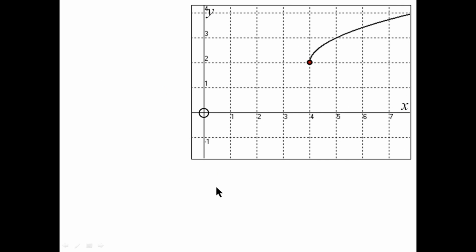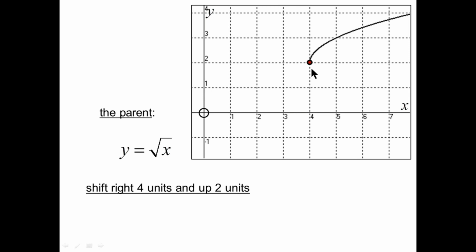Take a look at this graph. We see that it's the top half of a parabola that opens to the right. So reference your knowledge of the parent functions. The top half of a parabola that opens to the right is y equals root x. So we've got the beginning. This is the parent, but it's been shifted to the right 4 and up 2. So at the input station, we need it to shift to the right 4. That'll be x minus 4, and then plus 2. Notice how we're gradually getting more sophisticated, looking at a graph and stating its equation.